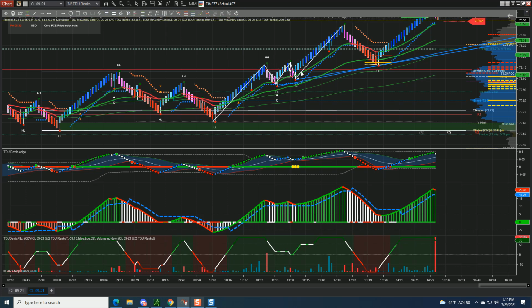I won't do it here because it's past it. So there would have been that little resistance right there. So it had to get through that. So there was a little rejection there. Brought it down. You're thinking, oh, are they going to reject it again? We're going to go back towards the VWAP or the IB low. Nope. Don't cross the river, and up we go.